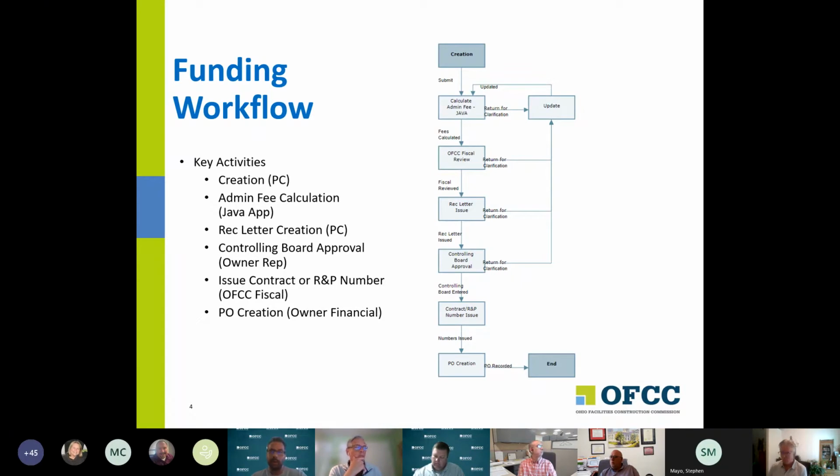So there are some unknowns in the beginning of the process of getting everything into the system, so that we can get through the funding workflow. Some criteria are unknown. I don't know what the budget is. I'm unable to put together a budget. We're trying to determine a budget. This is just a feasibility study.